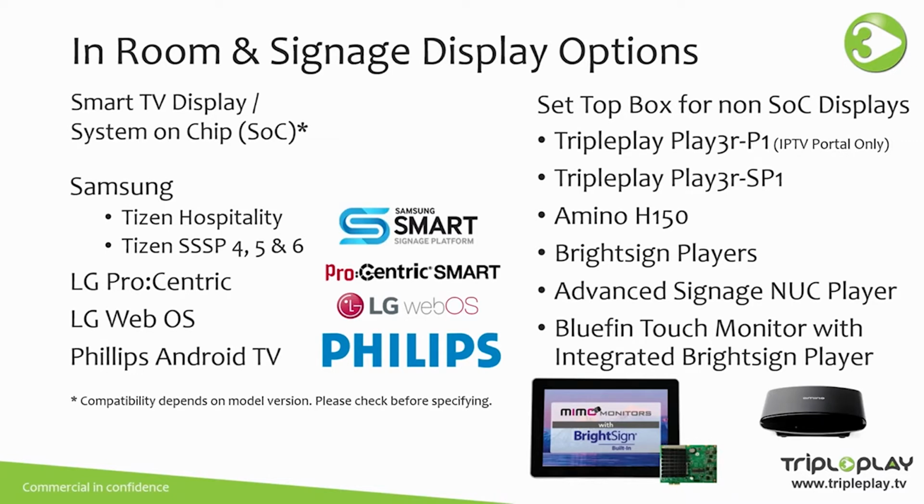What that means for an end user is the cost of deployment is reduced. It can be reduced significantly if they are rolling out a completely new deployment, so new screens, a new IPTV digital signage platform, versus having to buy displays and then buy set-top boxes as well. You've got two power outlets potentially there. You may need multiple data outlets. So it's not just the hardware that you're purchasing; it's also the infrastructure that supports those devices that you've got to take into consideration.